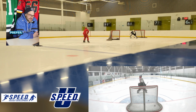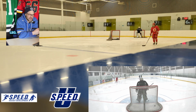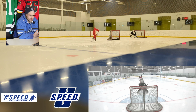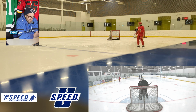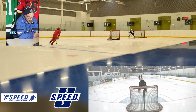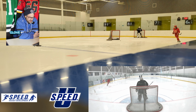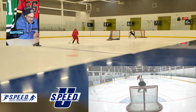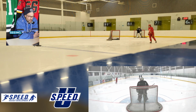Okay, so he's set up on his left foot, and then he has a choice to either fire it, just like that, to the left side of the net, or from that position that looks like he's going to shoot, he's set, looks like he's going to fire it, he could angle change and snipe it glove. Again, I'm looking at the top screen automatically, but I think the bottom screen is what really gives you a good perspective on what the goalie's seeing. He's set up out on the left, with a very thin lane to fire it through. He's trying to go over the blocker.